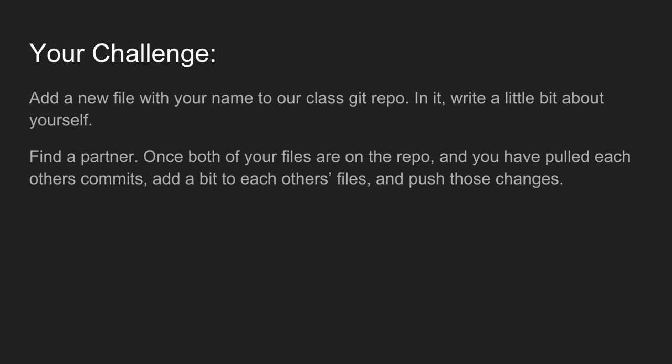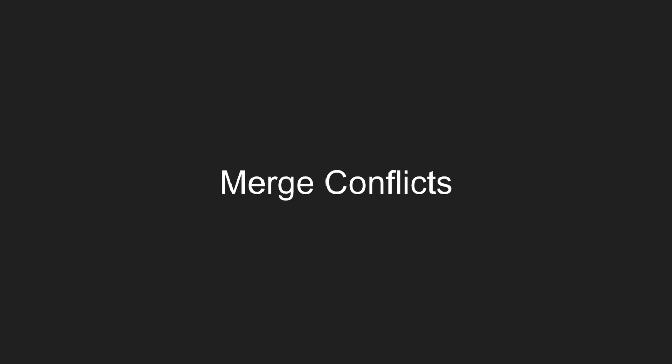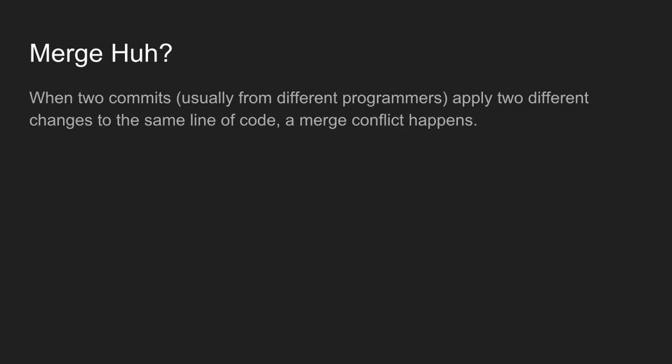Keep going? Cool. Okay. So I've mentioned these big scary things called merge conflicts. Sadly, the guy who brought them up had to leave. But let's actually talk about these things, because these things are the bane of Git. These are your new worst enemy. So what is a merge conflict?